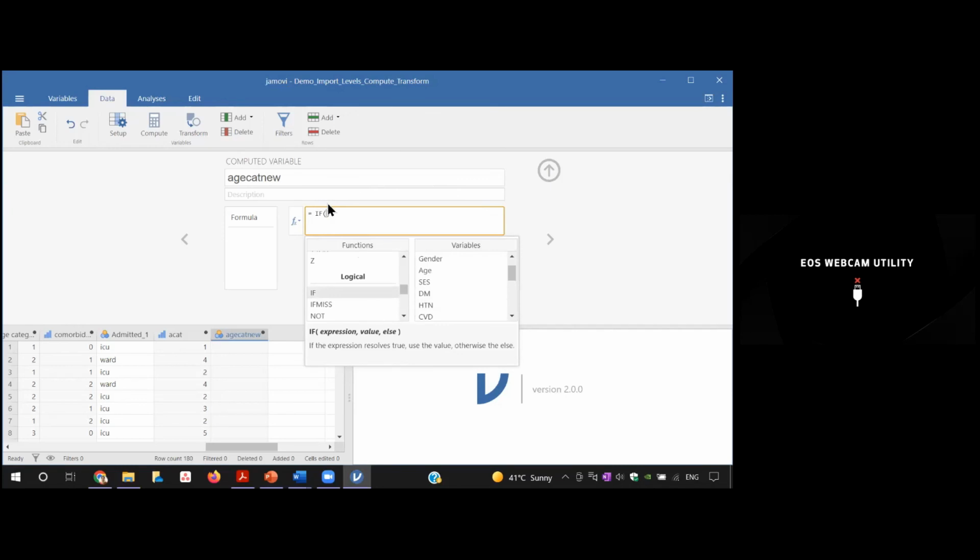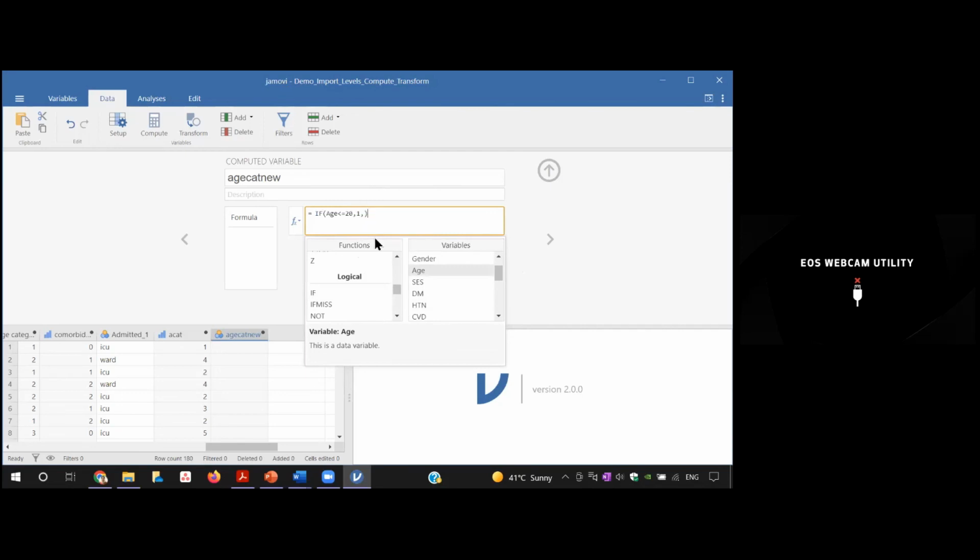So this if option, and then you can write here age. If I'm making age category, maybe 5 categories. So less than 20, I may write less than equal to 20, and I have given this code 1. I will copy all these commands and then paste it, because that will save my time.